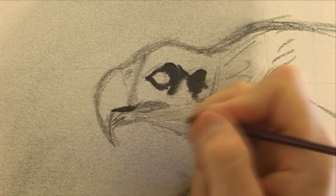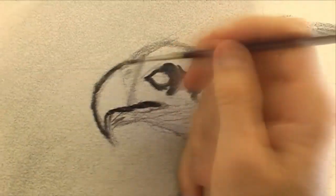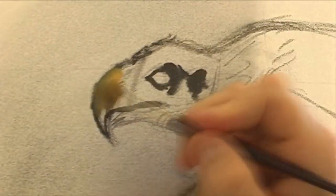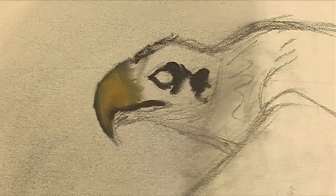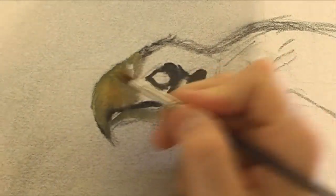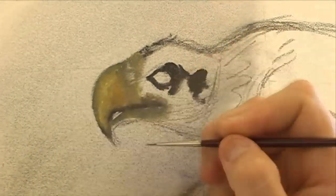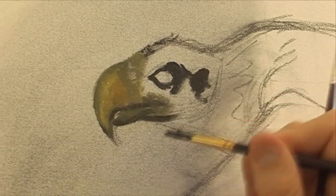So then I just start to block out the painting, starting with the head and going from dark to light, but it doesn't really matter. You'll see that I change as I paint other parts of the painting. As long as the oils are wet, it doesn't much matter. Light, dark, dark, light.